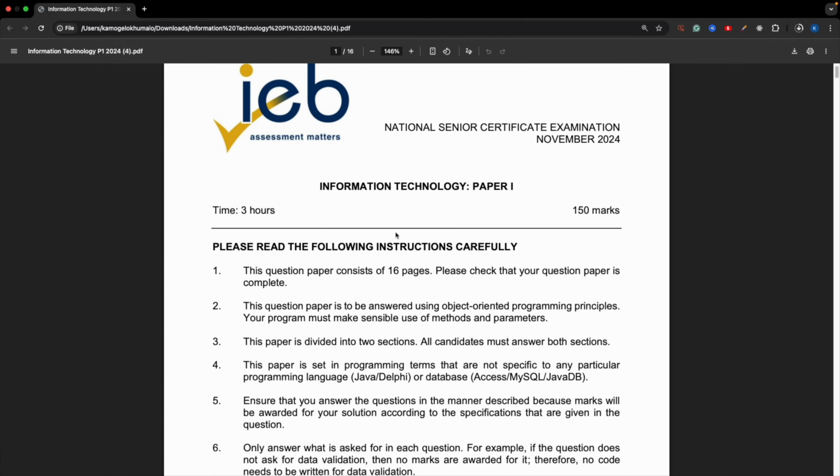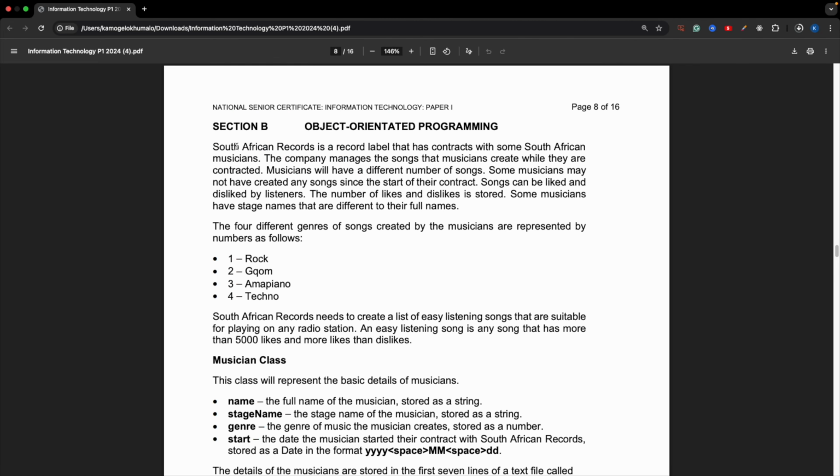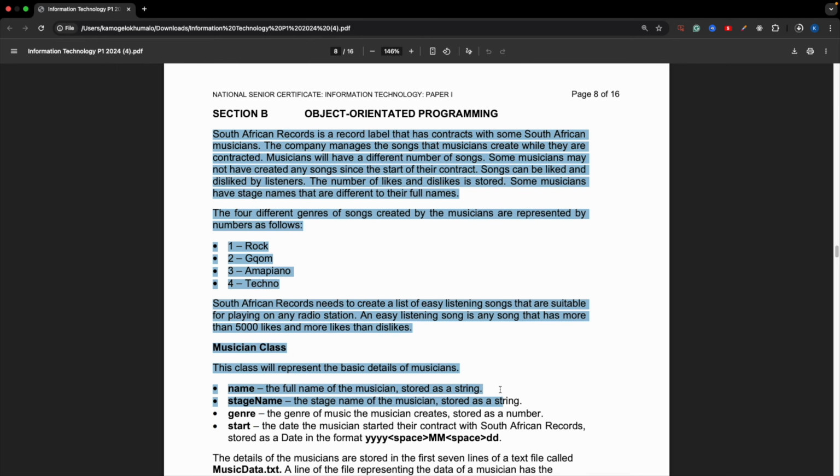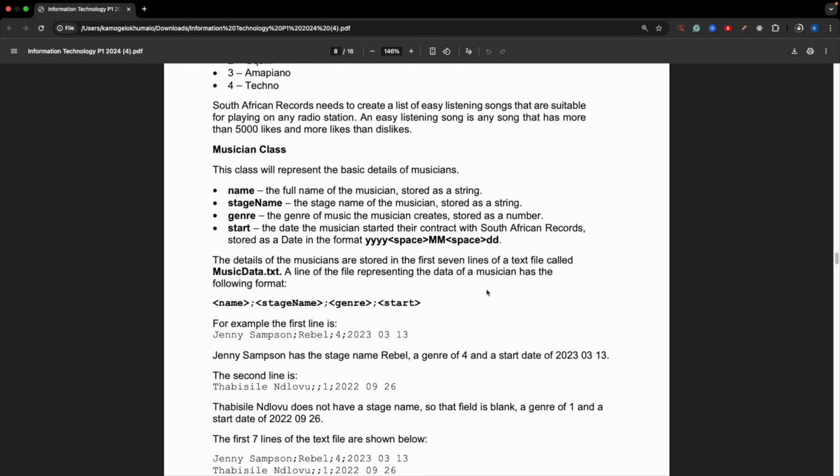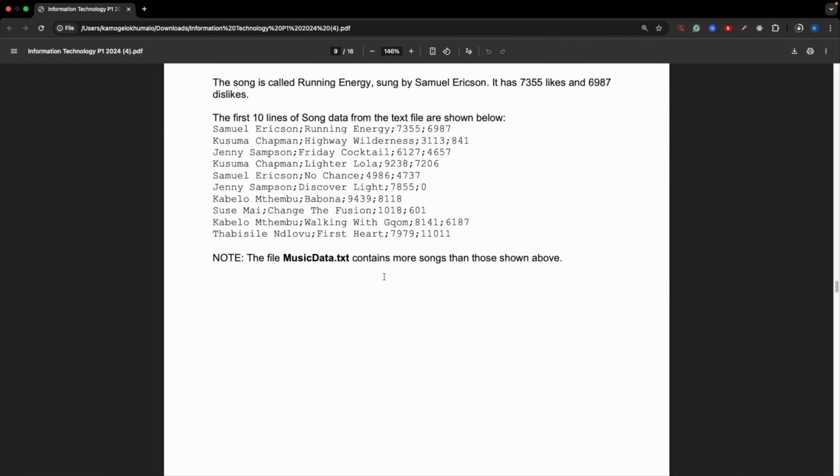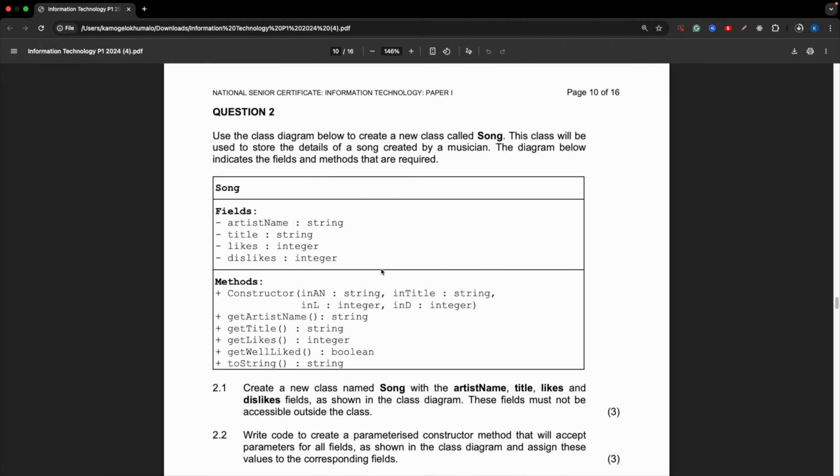So let's get started. As usual, we're jumping straight to page 8. That is where the OOP section starts. We won't be covering SQL as I believe OOP is the biggest struggle point for most students, right? And then again, we won't be reading any of this. I advise you do the same in your paper because this is really just to waste your time. Only come back if you really don't know what's going on. But in our case, question 2 is pretty straightforward. So let's jump right into it.